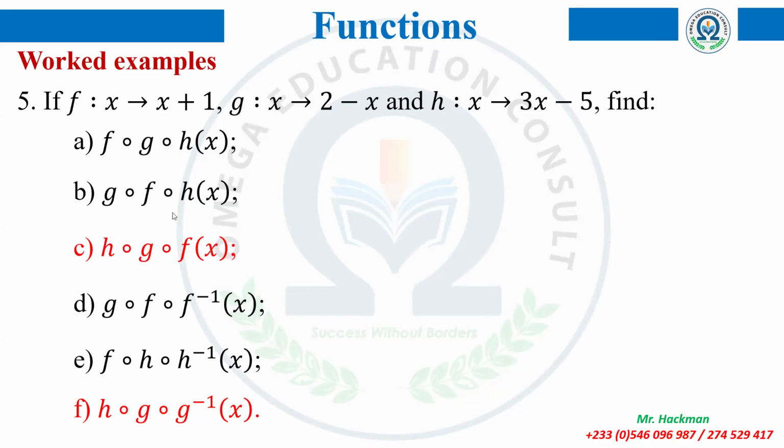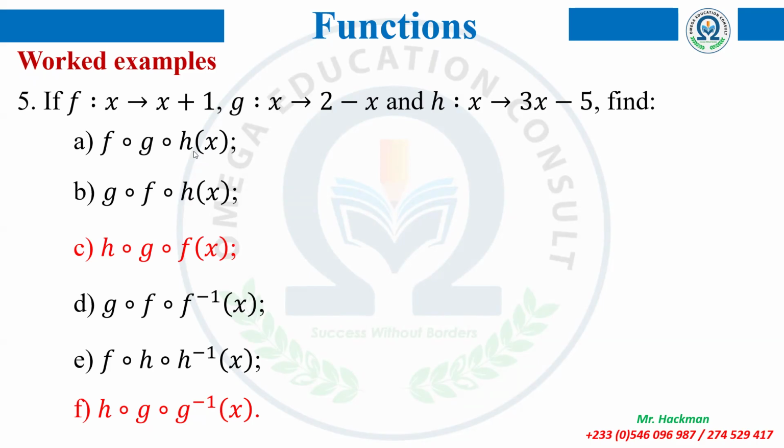You can see that this time around, we are looking at 3 functions and we are going to find composites of 3 functions. So far, we've not handled a situation of this sort. But don't worry. Remember we said, in composite function, you apply 2 or more functions successively, or where you have one function being the input of another function. If you have this basic information, even if I give you 1,000 functions and I ask you to find the composites of them, irrespective of the arrangement of the composite function, you should be able to deal with it. Not to talk of just 3.